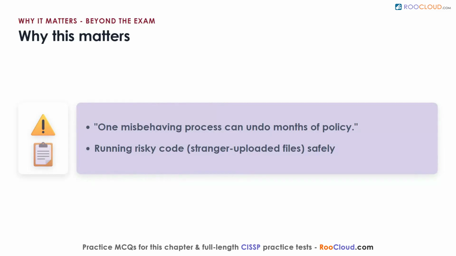Why does this matter beyond the exam? Because a single misbehaving process can undo months of policy work. Imagine a document converter that runs on your servers, quietly processing files uploaded by strangers. If that process can wander into memory it should never touch, one malicious file becomes a full compromise. Knowing these techniques is how you reason about running risky code safely, which is a very common real-world problem.